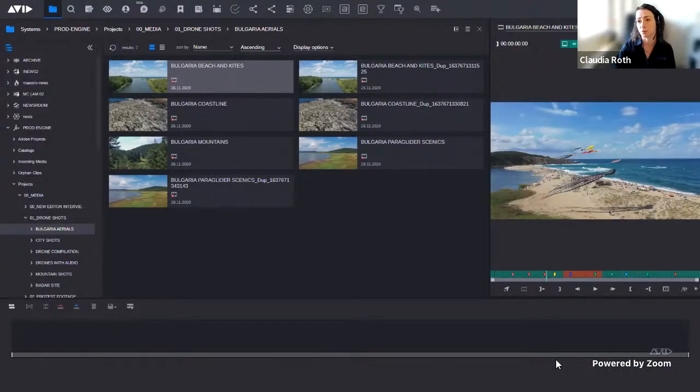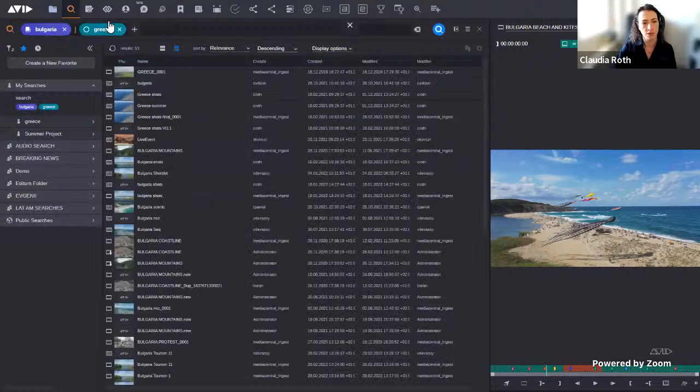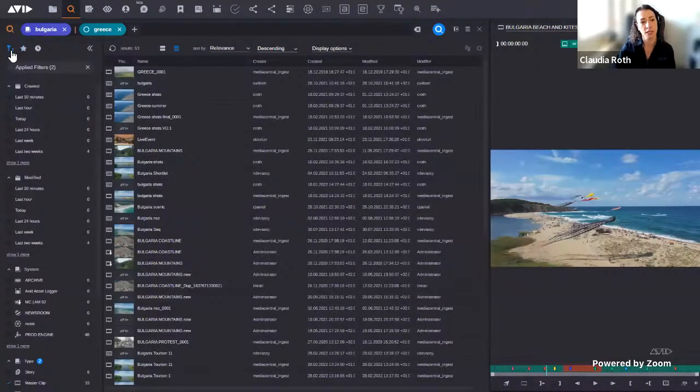So you can actually also pre-cut and shot list your material inside the web browser application and make this then available for handover to, for instance, a Media Composer, an Adobe Premiere Pro, and so on. This also applies to the search. With the search application, there's one specialty on top here in these colored bubbles. That's where I can basically put all of my keywords. You can build very complex search templates. They can either be filled with data or they can also be empty.